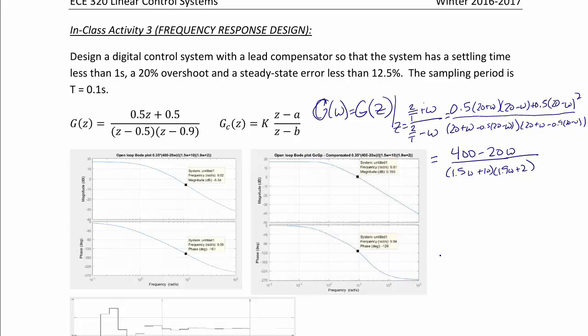Now let's look at our design specifications. We have that zeta is greater than or equal to 0.6 times 1 minus 0.2, which we've done several times this lecture. So we know that's 0.48. We're going to let zeta equal 0.5.